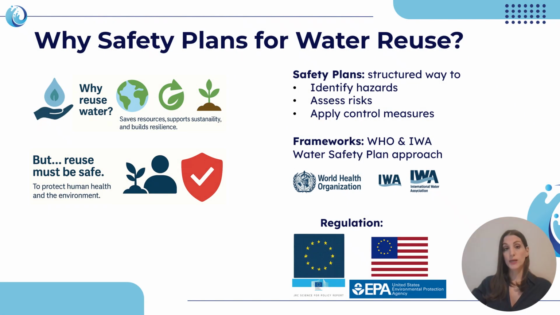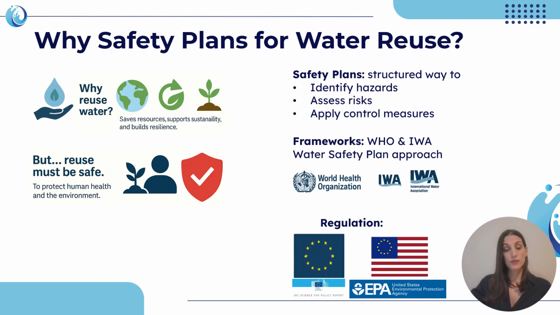As it has been explained in previous modules, water reuse has gained significant attention in recent years as a smart and sustainable response to water scarcity. It reduces pressure on freshwater supplies and supports resource recovery. But for reuse to succeed, it must also be safe. Protecting public health and the environment is essential, and this is where safety plans come in.